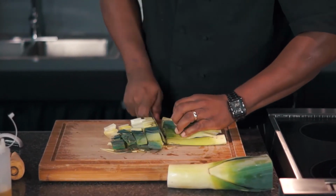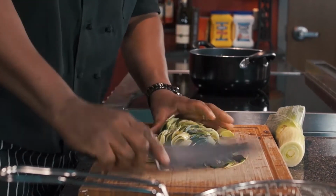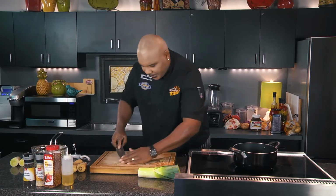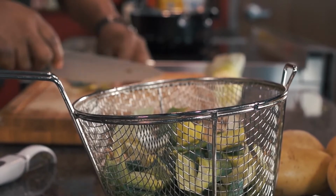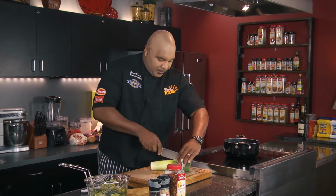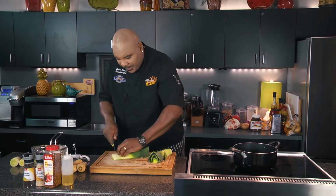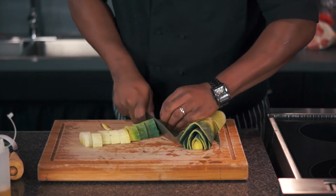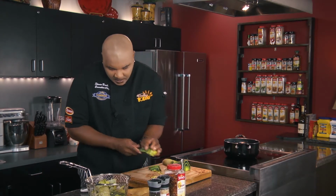So we want to get these guys cut up, and we'll just dice it up from there the long ways. And I've already filled the sink with water, okay? And so I'm just going to get this cut up and right into my nice strainer here, because I want to take all of it to the sink at the same time. Okay, get all that in there. And we're going to do the same thing to the other one. Just cut it lengthwise. And then it's just like an onion. Again, it has lots of layers. And we want to get that cut up and placed in our strainer.